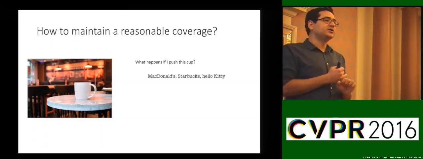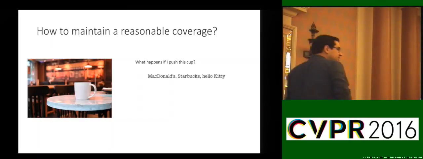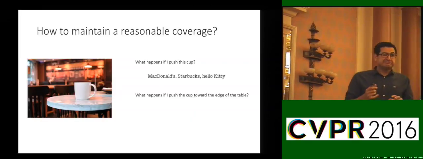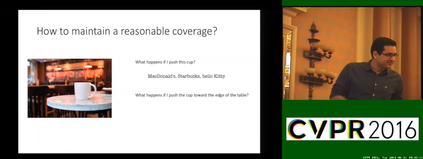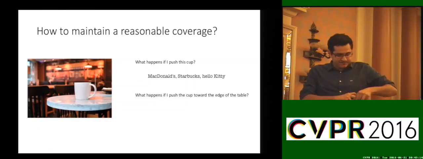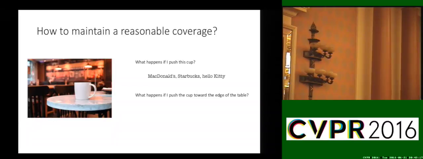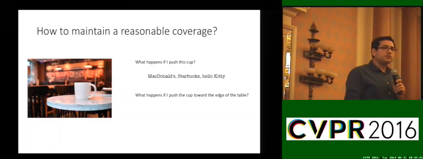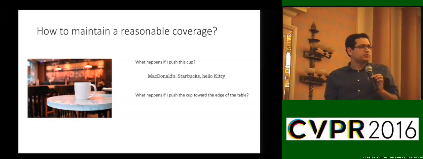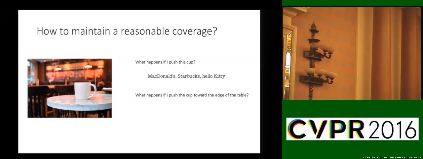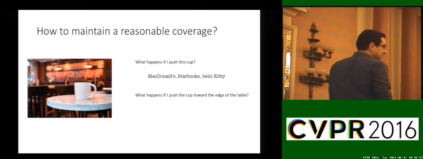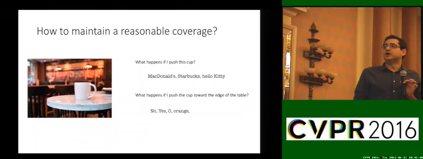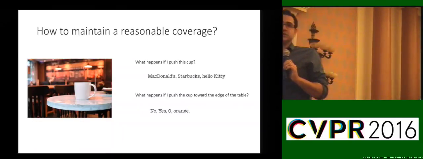McDonald's, Starbucks, Hello Kitty. And we thought that maybe we're not being explicit enough about the question. Okay, so the answers were McDonald's, Starbucks, and Hello Kitty. Then we thought, let me specify the question more carefully. So we changed the question to: what happens if I push the cup toward the edge of the table? That's more concrete, and I sort of know what to expect as the answer. And the answers were much better this time: no, yes, 0, and orange.